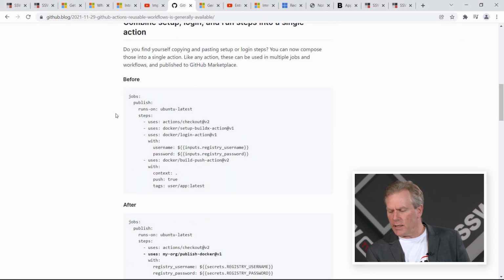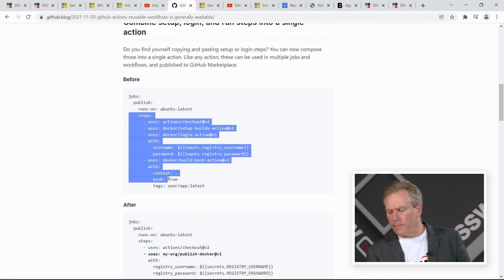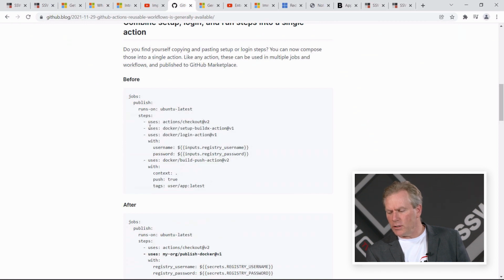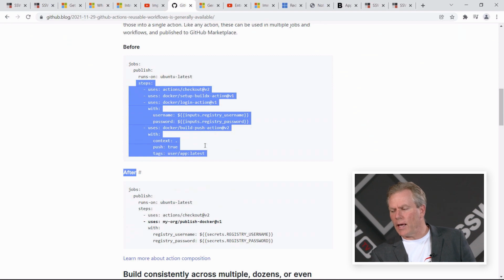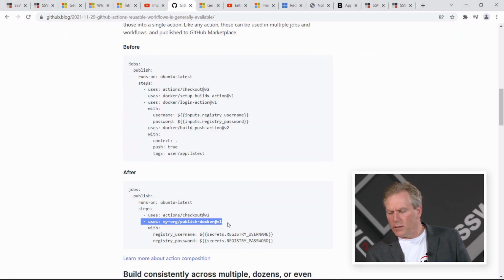If you have a look at this example here, these steps here, this is an action, and what we can do now is we can move that chunk into a separate action, throw it into the GitHub marketplace, and then call it like this. So now we can get a lot more reuse than we could have before, and we can reuse our own actions. So hopefully you'll like that.